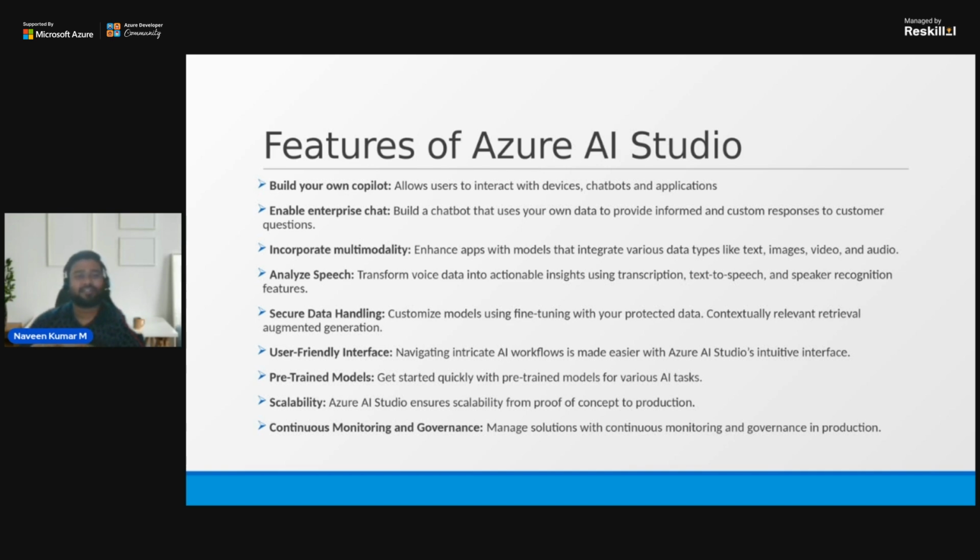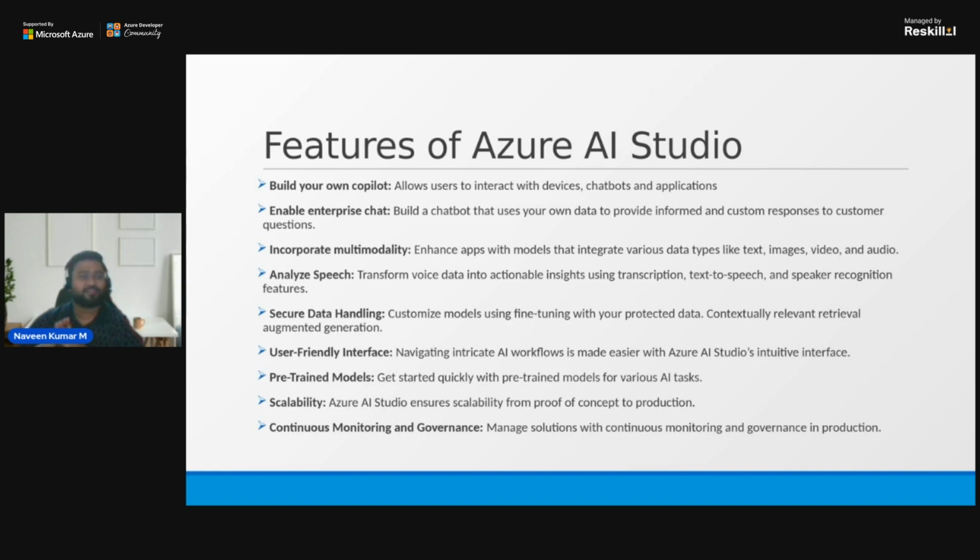And enterprise level chats, where organizations, retail industries or logistics industries can create their own enterprise chatbots. I just type where is my order, and it can give me the details. And incorporate multi-modalities, where you can integrate multiple data types like image, video, text, audio, everything. That's multi-modality.